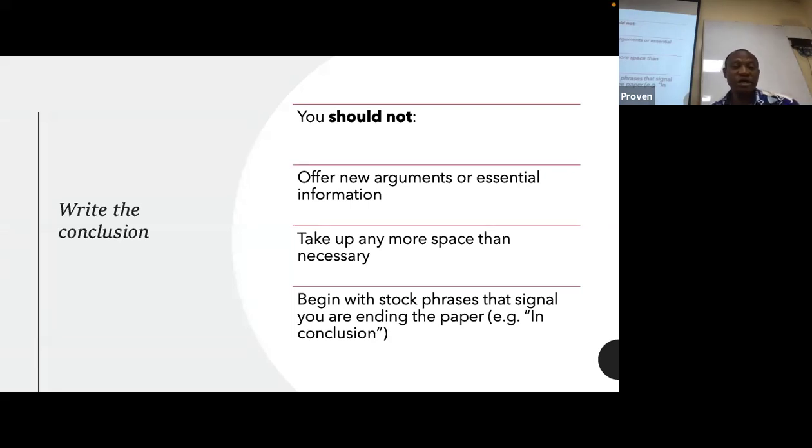And then you shouldn't begin with stock phrases that signal that you are ending the paper, such as saying "in conclusion." You're already in the conclusion, so you shouldn't say "in conclusion" or "finally, this paper has not done this." You should find other phrases to say it without bringing in that same thing.